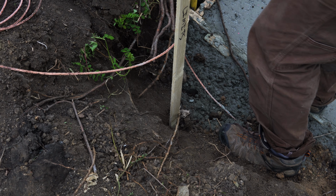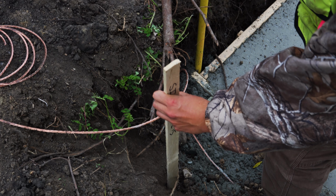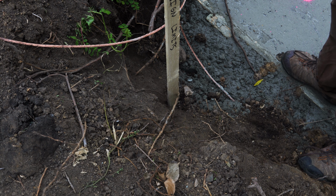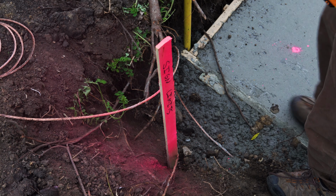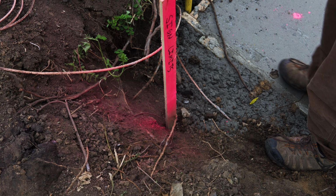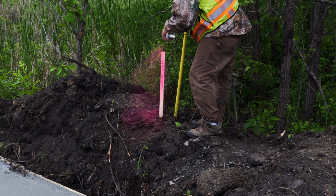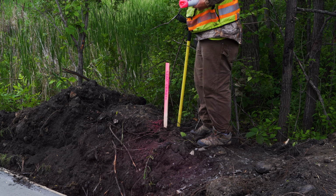So next step was we wanted to make sure that we were putting the stem walls that the sign mounted to in the right location, obviously. So we brought the surveyors back out and had them pound stakes where the sign limits were. We knew that those were basically the required setbacks from the road, and we weren't allowed to put the sign any closer to the road than the limit stakes that he put in for us.